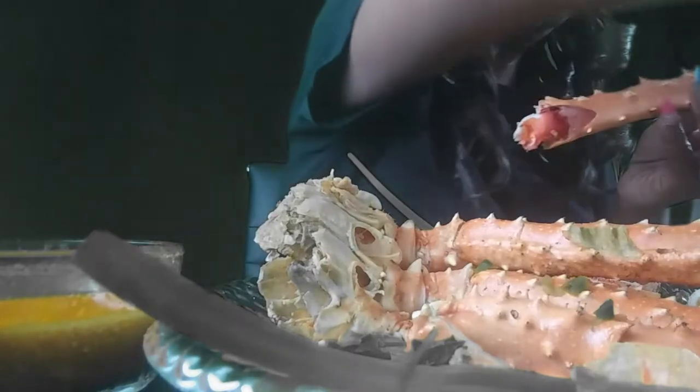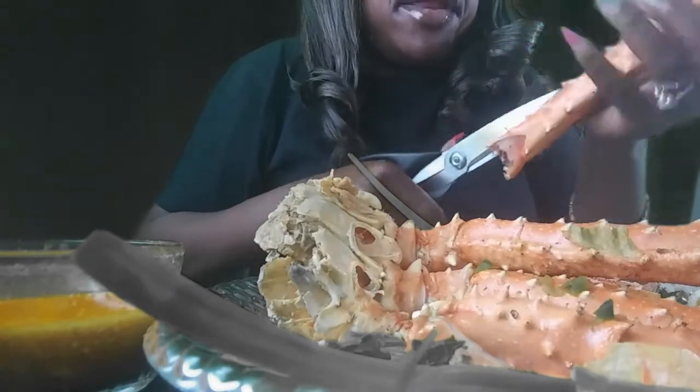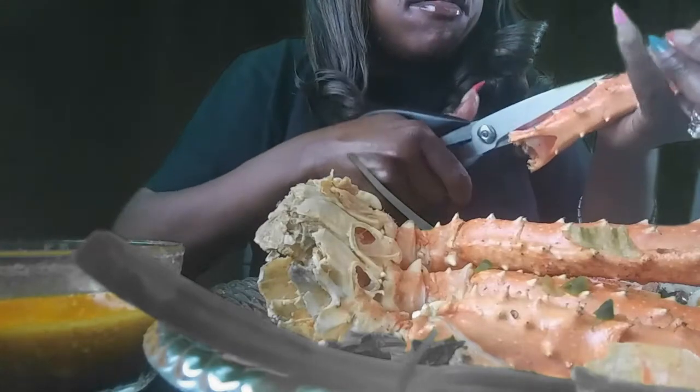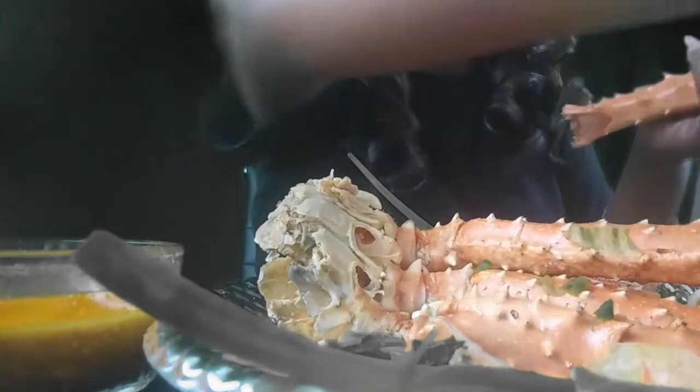Y'all. That's the only thing about this, the fresher one, y'all, is they are so pointy, y'all. Ooh, let's get up in there, though. Oh, y'all, I was scared. The bottom part had cracking. I didn't know what was happening there. Let me make sure I don't get poked.